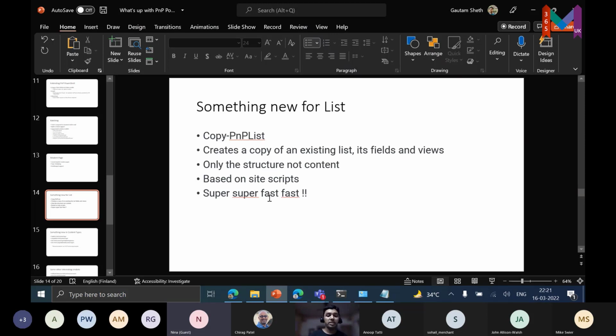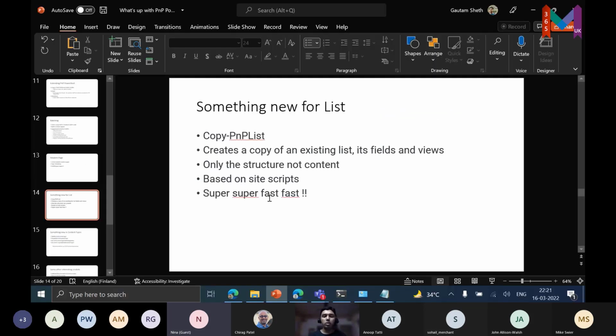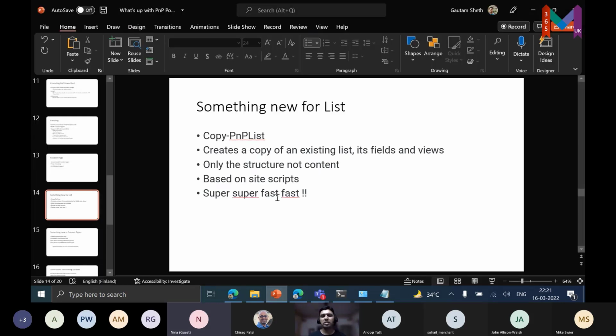What is the amazing thing about this is that it is based on SharePoint site script. So this is all executed on the server side. When you use this copy PnP list, there is a job created on the server, and whenever that job is executed, your list gets created. But it is extremely fast. One major limitation is it only copies the structure and not the content.